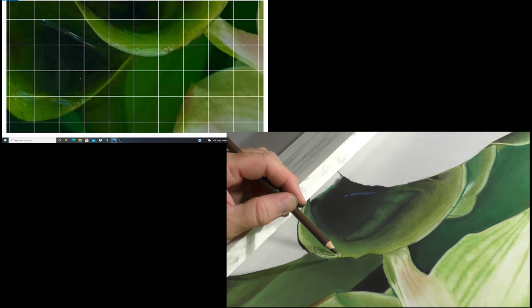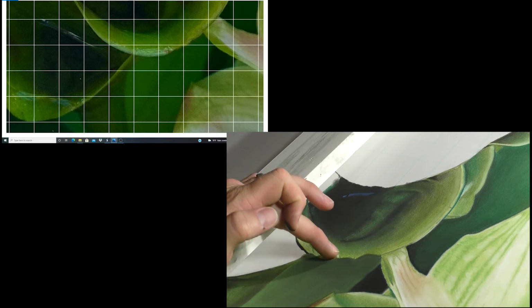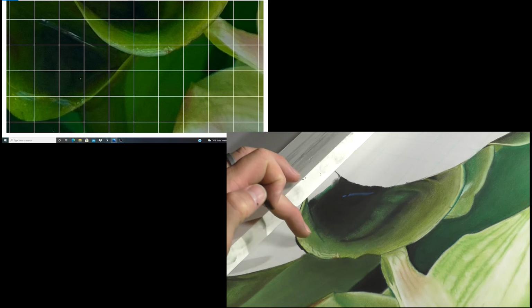Then there's this sort of dark brown we need to kind of fill back in. This spot right there has got a little brown in there. It kind of goes like that. Let's just smudge this whitish stuff. Looks like we probably need a little more of this dark olive coming across, coming like this.